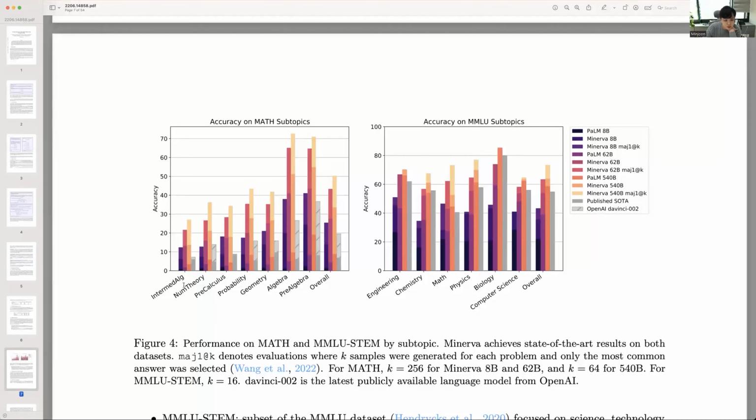And these are different categories. You see it now. These are not high school questions. These are not elementary school questions. They're pre-calculus, geometry, engineering, biology, and they're doing pretty well accuracy-wise. And yeah, this is very relevant to recent news that ChatGPT passed some hard exams like law school exams, medical school exams, etc.